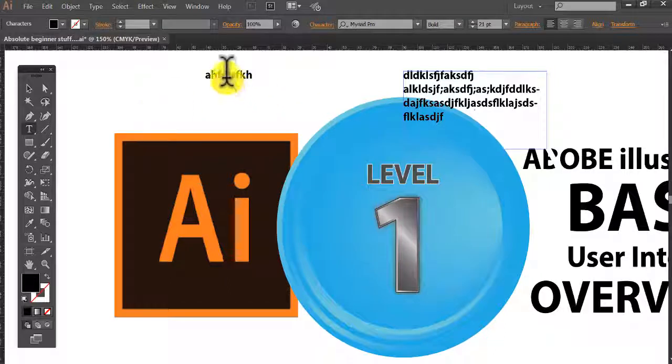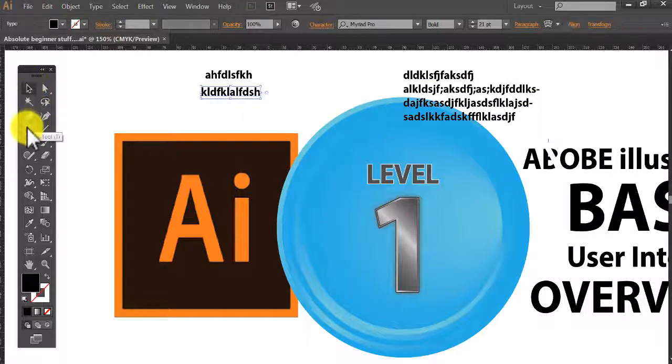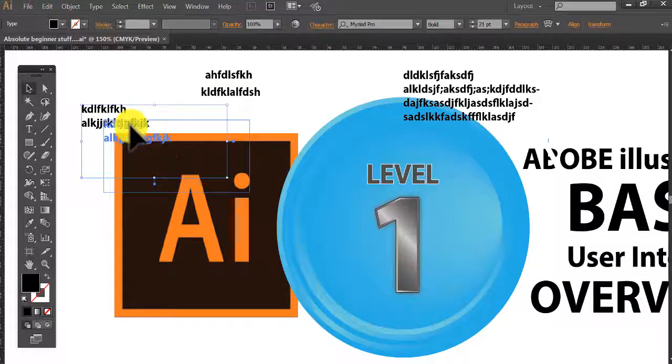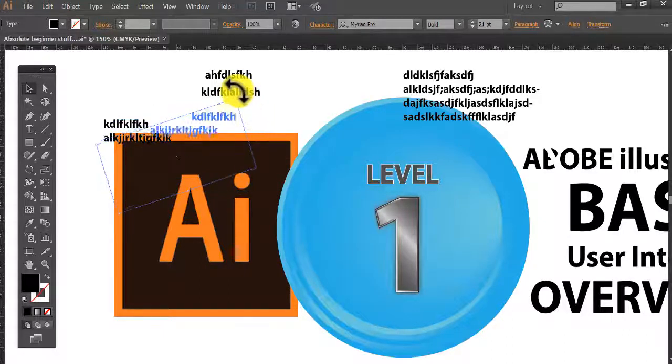So sometimes you might prefer just to type. If you've got one line of text, generally I just go and type like that. But if I've got a lot of text, I might hold it down and draw a text box for my shape. Now you can adjust these things later on. You can control and copy and paste using the edit button and drop things into text boxes. We can move these text boxes around, and it's very easy to change the shape like that. And there's other ways we can do things as well.